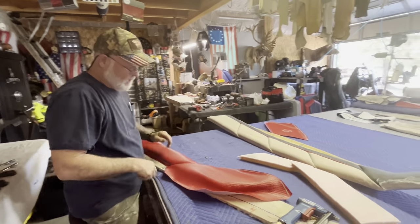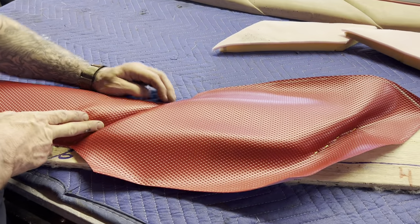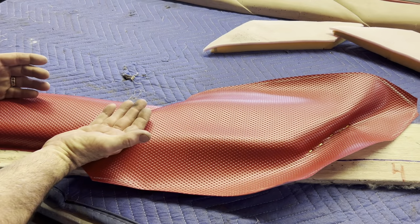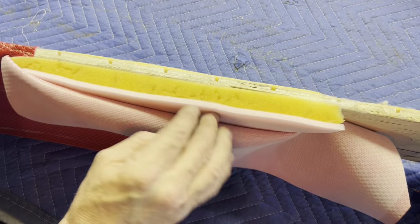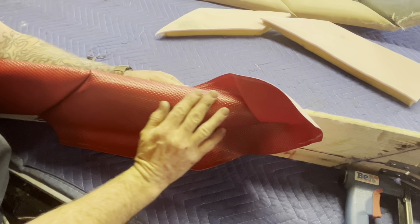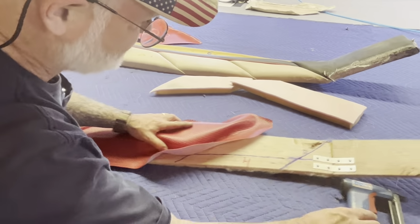So we folded it under, good side down, butt it up against this, okay? Four on the top, two in the middle, four on the bottom. Glued the foam down, made sure we had a overlaid lip right here. See how that comes over a little bit? So when we go to wrap it, you're not gonna have that hard edge. Okay, so we've got it lined up here. I just explained that principle. This is another version of that.